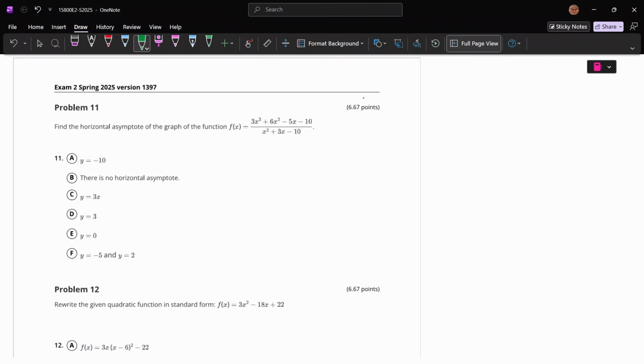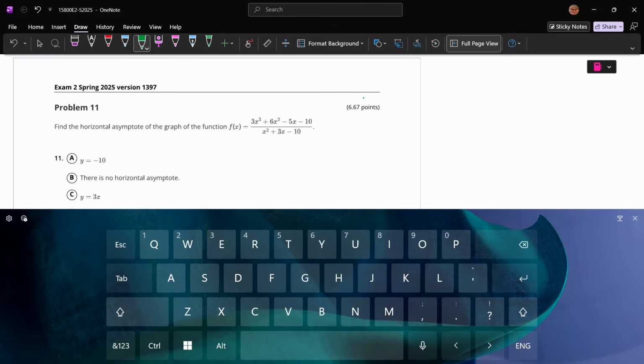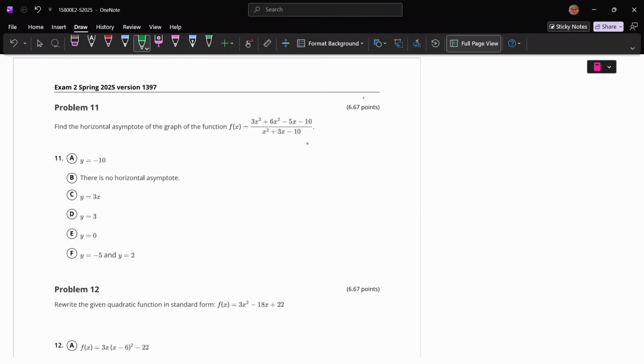A rule of thumb with horizontal asymptotes is that you're going to have one when the highest power of the numerator is less than or equal to the highest power of the denominator. Otherwise there is no horizontal asymptote. There's also a difference between the case where n is less than d and the case where n is equal to d. This is the condition we need for horizontal asymptotes, and these two conditions I've written over here determine where that horizontal asymptote actually is. When the highest power of the numerator is less than the denominator, the horizontal asymptote is going to be at y equal to 0.